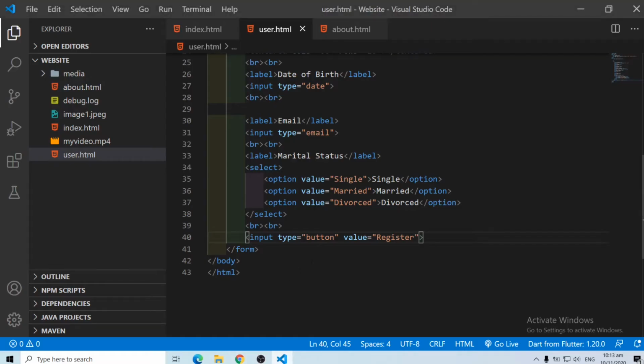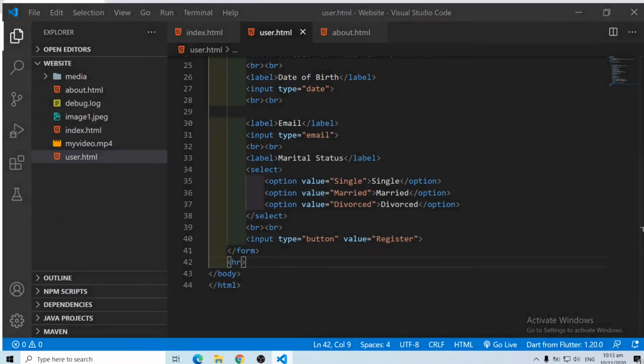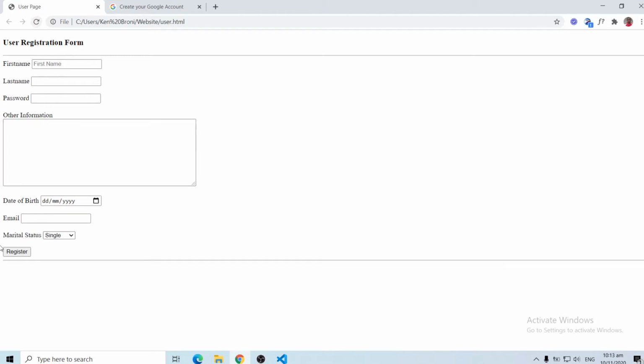So in order to keep things a little bit nice, let's say we can just put an HR tag over here, and you're going to see a horizontal line over here. Now this looks okay as far as designing forms are concerned. Now we haven't added any CSS or any styling to it.